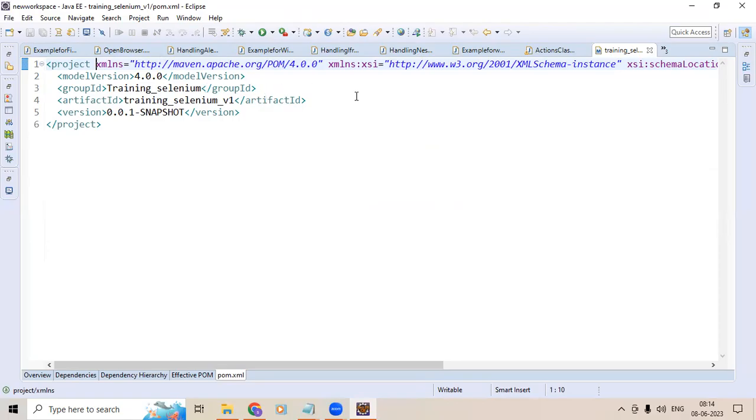It will directly connect to the Maven repository. The model is whatever Maven has, so that model it will represent. Here the group ID, whatever we have given while creating the project, it will reflect. And also this is the artifact ID. Whatever we have given as the artifact ID, it will reflect.